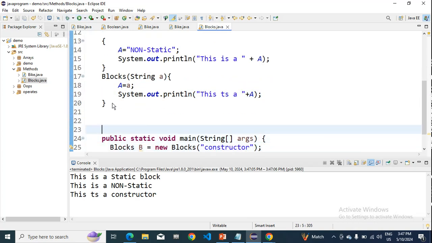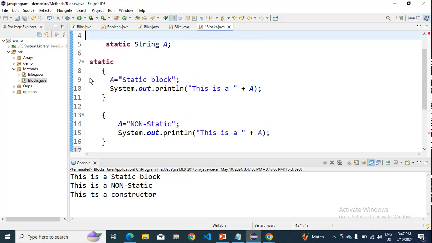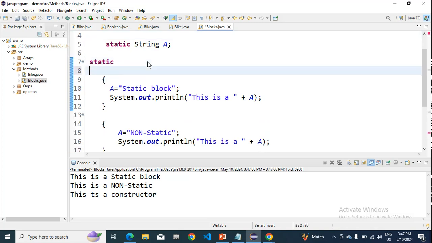I'll cut this with Control X and put it here.